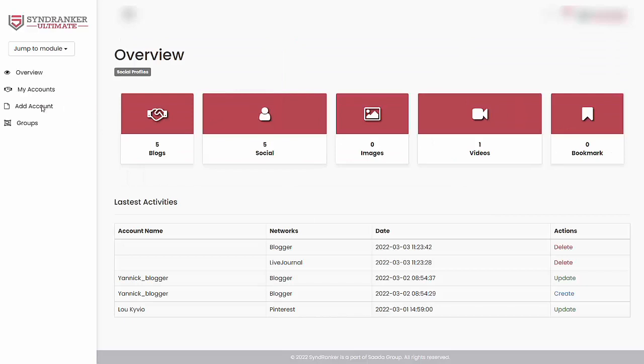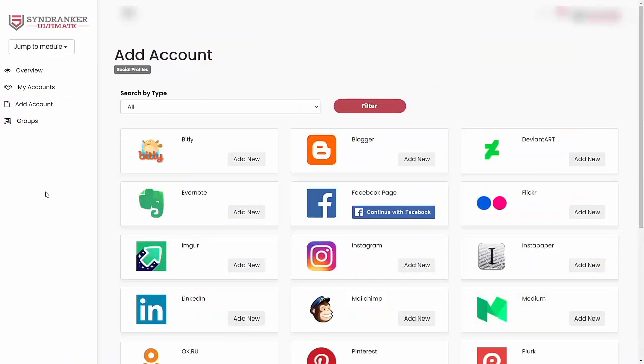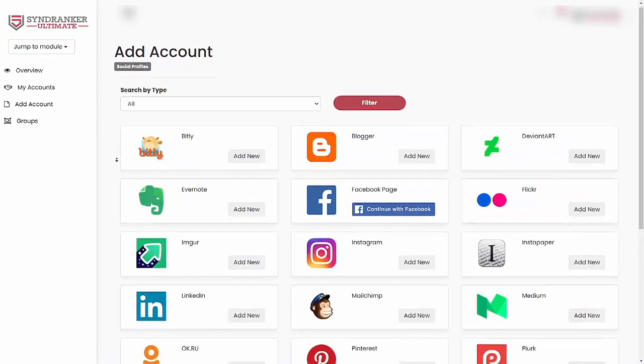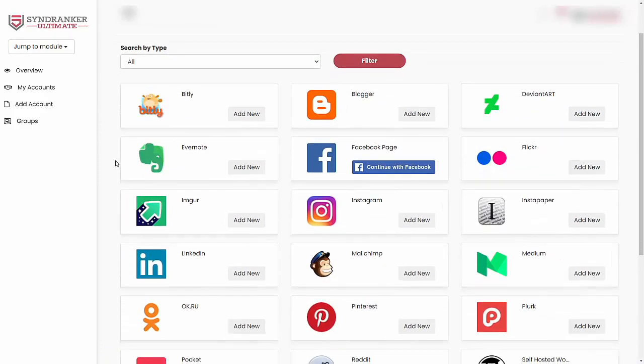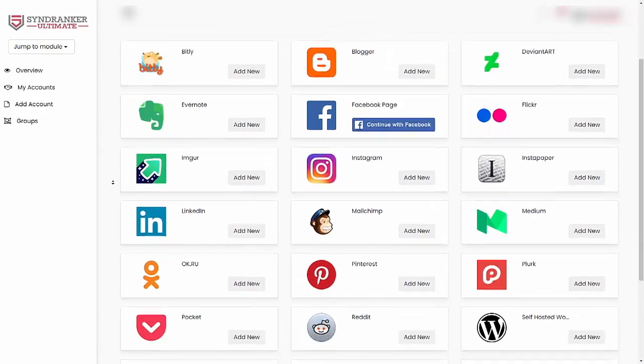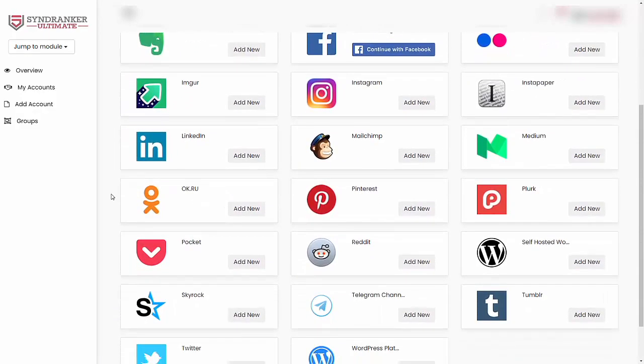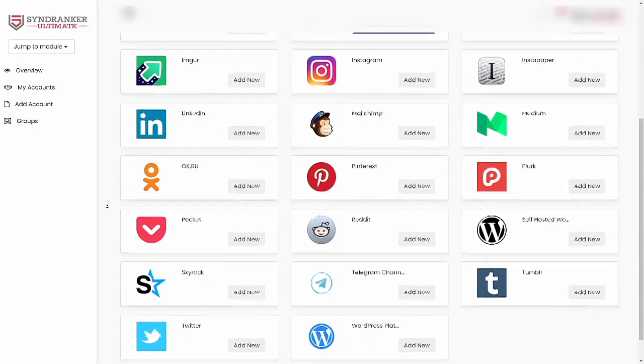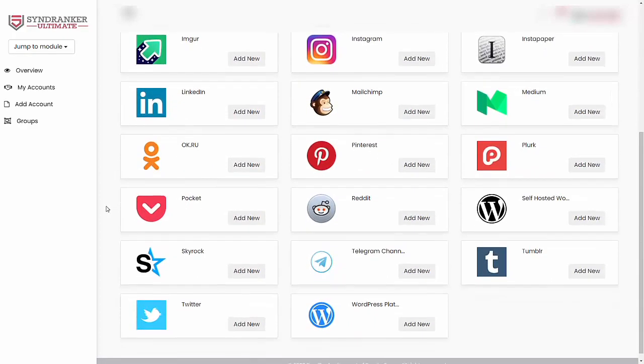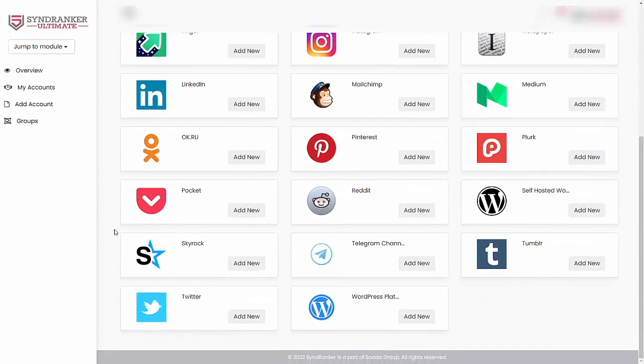Just go over to add account, and when you do, you will see an option to add multiple social media profiles and Web 2.0 properties that you can connect with. These include Bitly, Blogger, DeviantArt, Evernote, Facebook pages, Flickr, Imgur, Instagram, Instapaper, LinkedIn, MailChimp, Medium, OK.ru, Pinterest, Plurk, Pocket, Reddit, self-hosted WordPress site, Skyrock, Telegram channel, Tumblr, Twitter, as well as a WordPress platform.